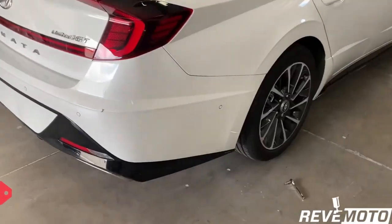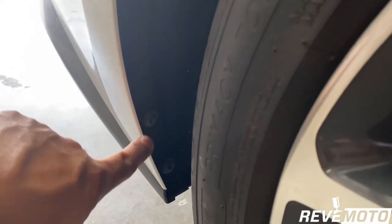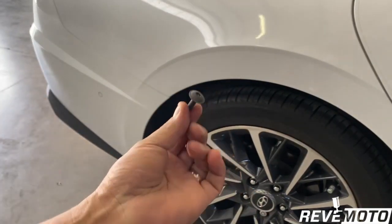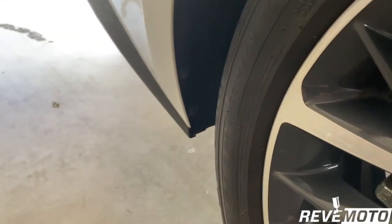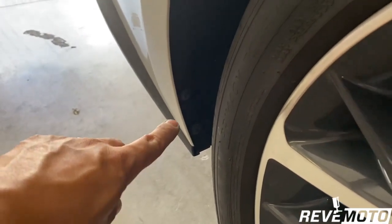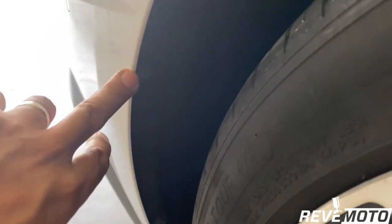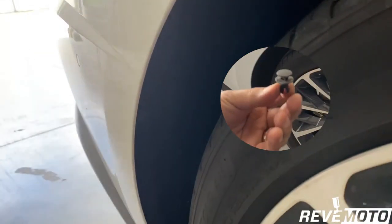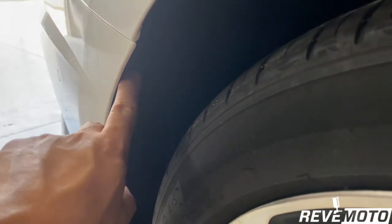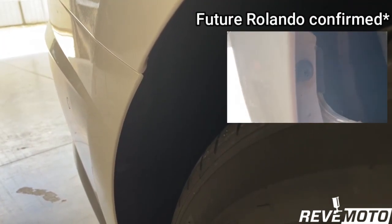So on this car, as always, we are going to start off on the side right here. We are going to have these two screws right on the bottom — that's going to be a T25, like a star-looking thing. And then followed by these two up here. There's going to be a push pin right there, and we take that off with a flat-head screwdriver. And then there's a little tiny hole up here — if you put your finger in there, there's probably a screw in there also.